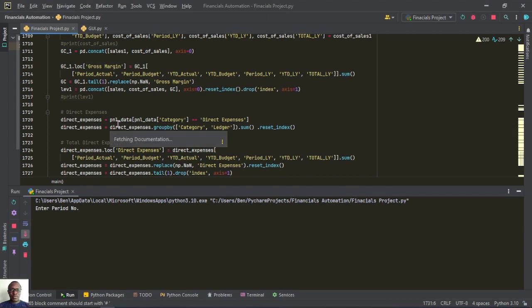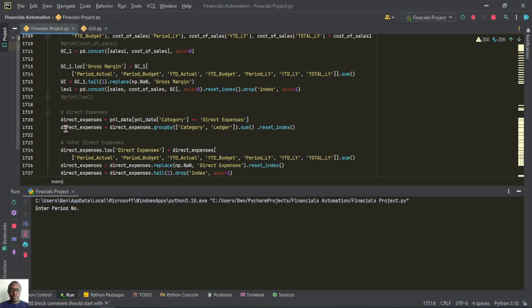Remember, we had the data frame, or rather the variable for P&L data that we created up there just before, when we were beginning to create the variables for current financial year and the variables for prior financial years. So direct expenses is equal to P&L underscore data in square bracket P&L underscore data, then category is equal to direct expense.